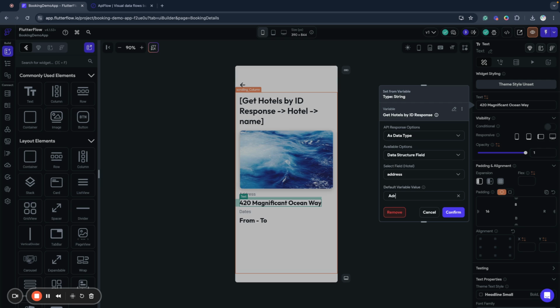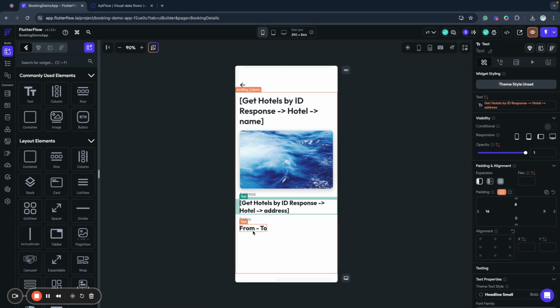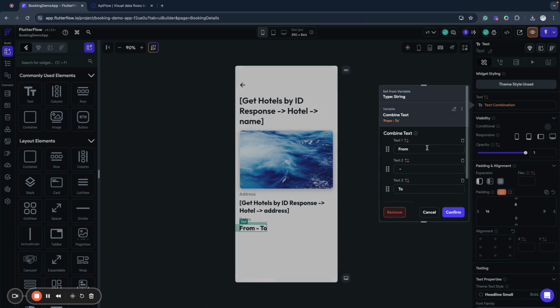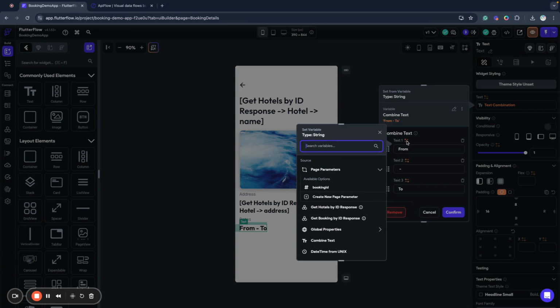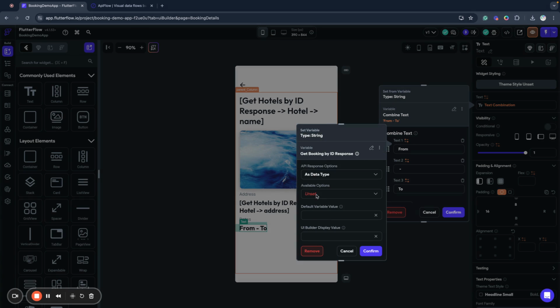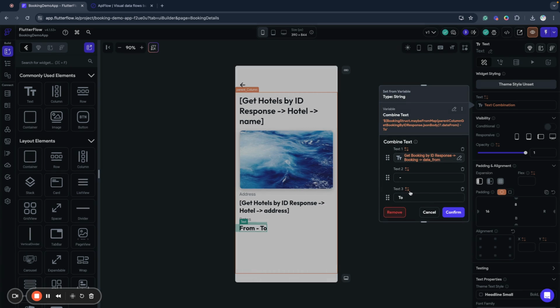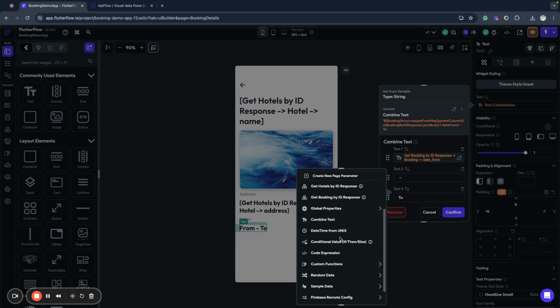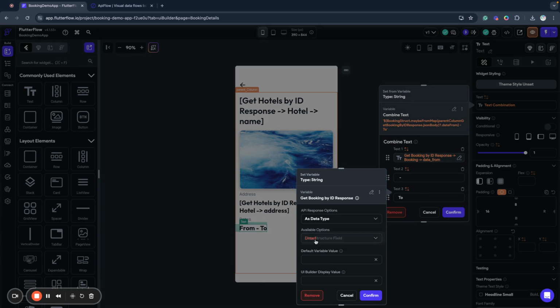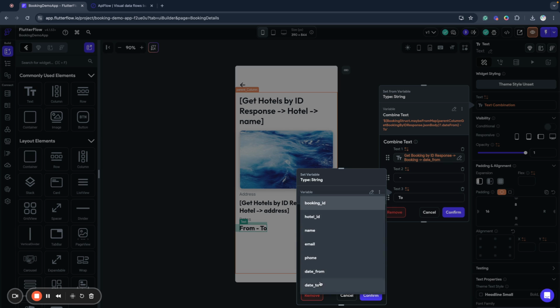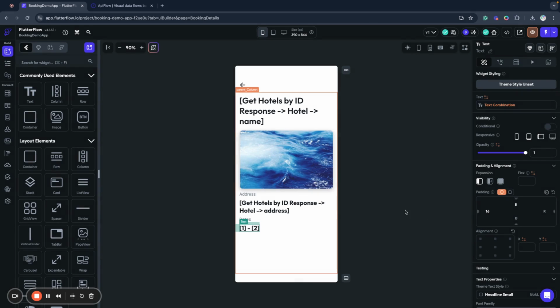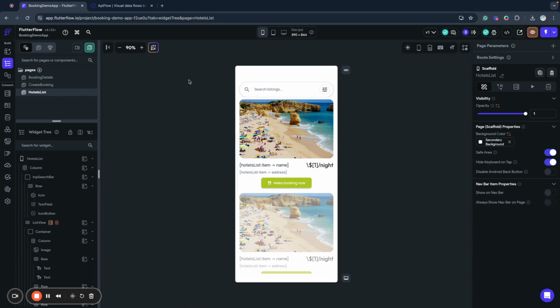Just some default, I will write some street. Okay. And I want to show dates. For dates, I have a text combination of from and to dates, and I query this from the booking: date from. Okay. And get booking by ID, data structure field, date to. Great. So we have all these features prepared, and let's check how it works.